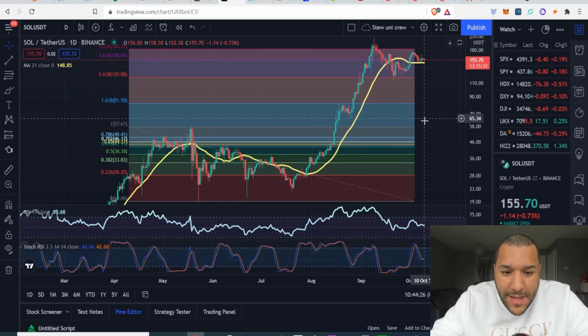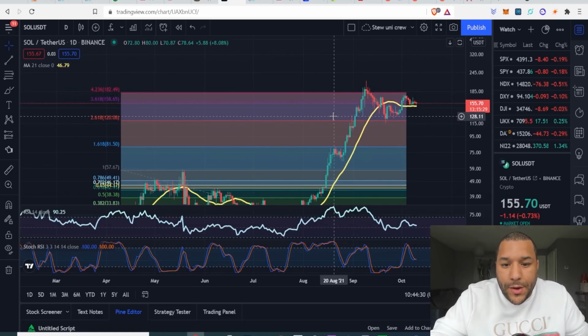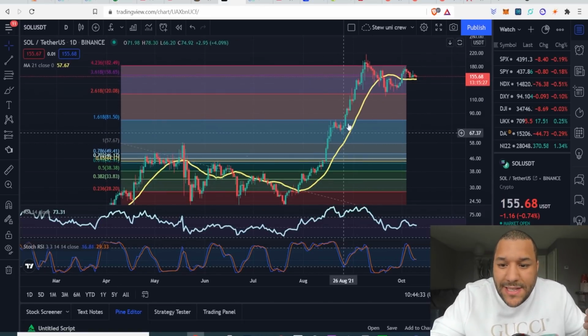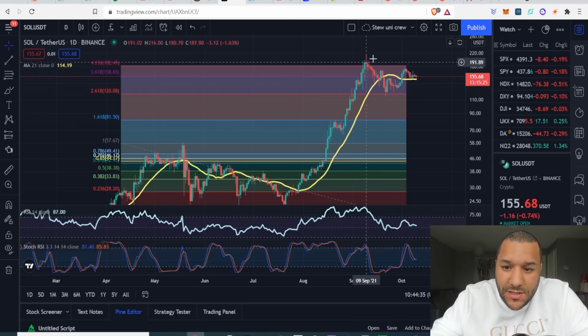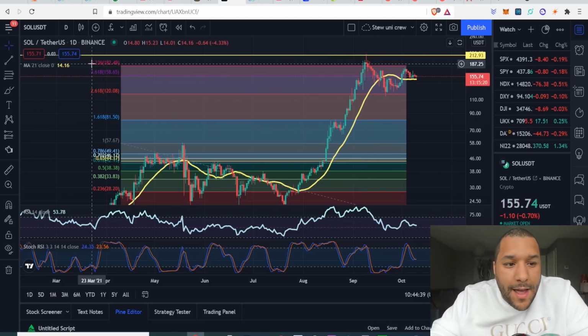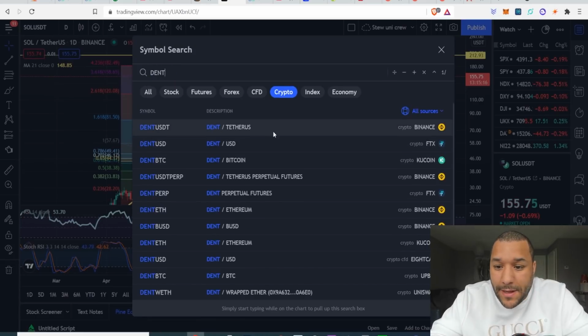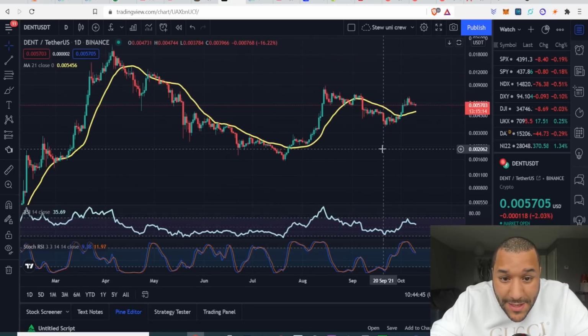If you look close, it reached the full Fib of 4.23. And most coins have been doing this. We've been seeing this crazy run-up reaching the high extensions of this Fib, just coming a bit above it, as you can see here, peaked just above it. So I'm going to look at DENT and show you what I see with DENT, because I think we could see a similar thing. What kind of highs can we see with DENT?